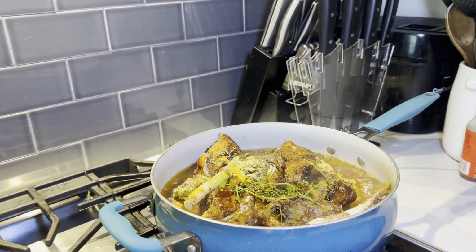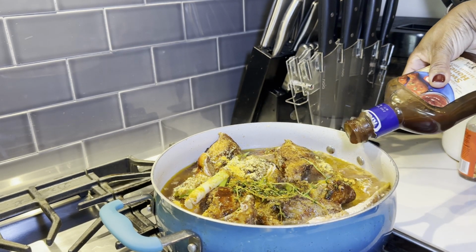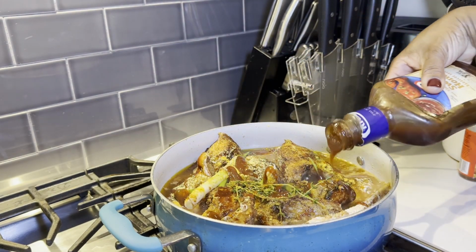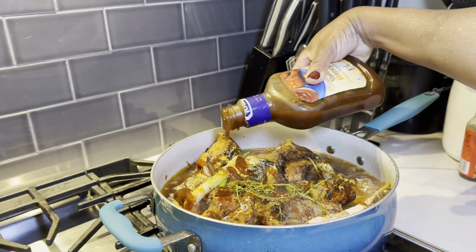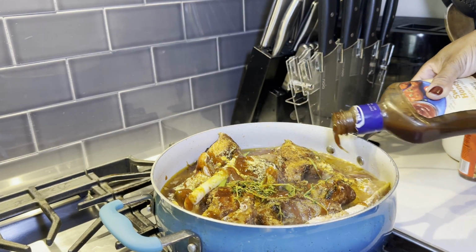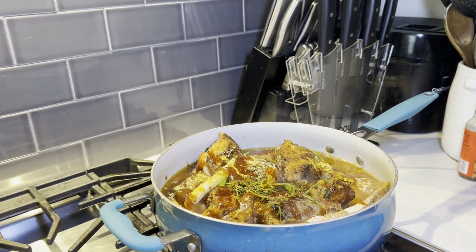Okay. And last but not least, I'm gonna add some Kraft sweet and honey barbecue sauce. Trust me, I know what I'm doing. Okay, this is my signature. This is my staple. I love this. Alright, we're not going to put too much because we're not going to make barbecue fish.